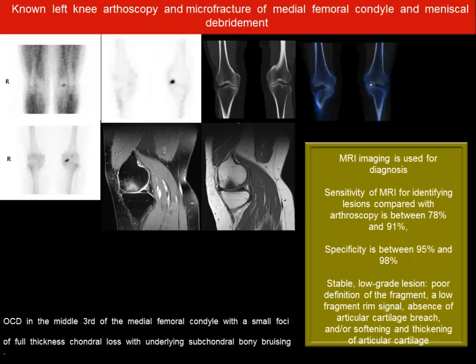This is another example of an osteochondral defect. Patient with pain, focal uptake like this. Nowadays with SPECT CT, because we have seen quite a lot, even without the SPECT CT you can raise the possibility that it could be an osteochondral defect. If you look at the MR, you can see high signal followed by reduction in signal in this area. MR is used for the majority of the diagnosis, and it's got a specificity around 95 to 98%. But as soon as the patient undergoes surgery, then there is a role for SPECT CT, because most of them will have SPECT CT rather than an MRI in this group of patients.